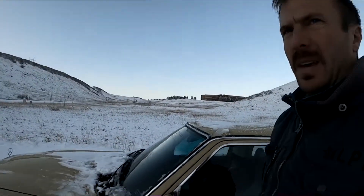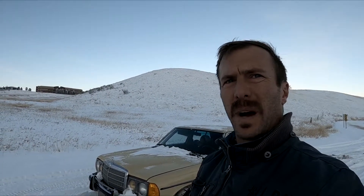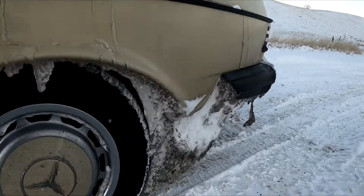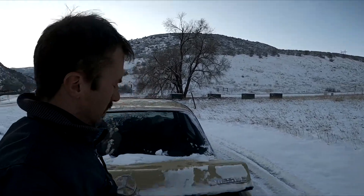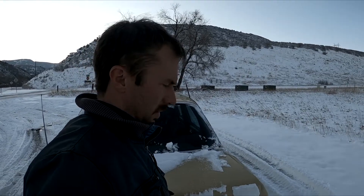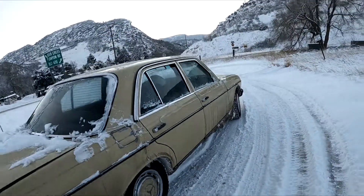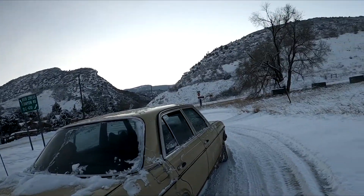We got a decent amount of snow last night, and I went on the stint of my childhood — my inner childhood — and that was to go sledding. The problem is I don't own a sled. The 240 has been absolutely fantastic as a winter driver, and arguably one of the best winter drivers I've had, and it's rear-wheel drive. We did a little bit of drifting last night when we got the snow, so it has been a blast. It's been so much fun to drift, and you would think it would be impossible with a 70 horse, but it does it.